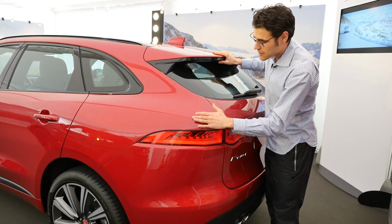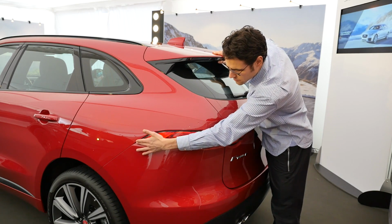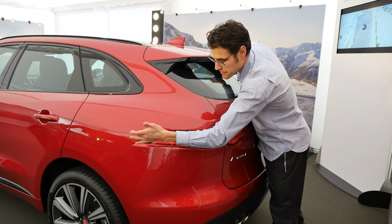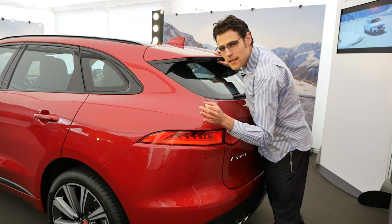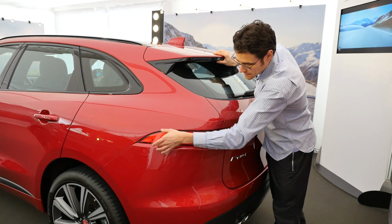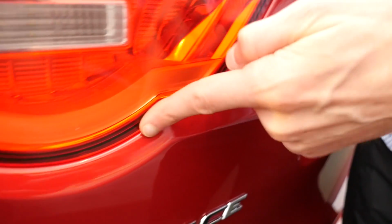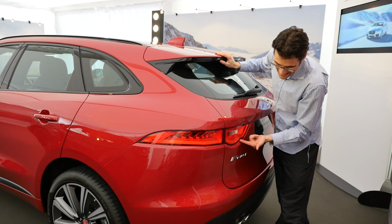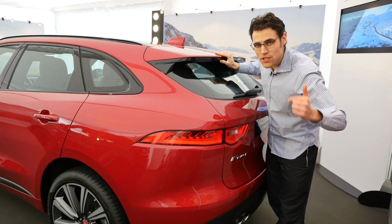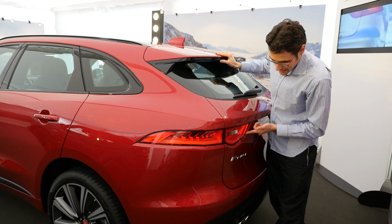And what else do we see here in the rear? You see the strong shoulders dissolve into the taillights, which are drawn all the way from the side. Really taillights that begin at the side of the car. We've recently seen it, for example, with the new Renault models. They really like to do that as well here. And that makes the car a little broader as well. And this typical round-shaped design of the taillight here comes from the F-Type, but then, of course, originally derives from the Jaguar E-Type that initiated this taillight design.